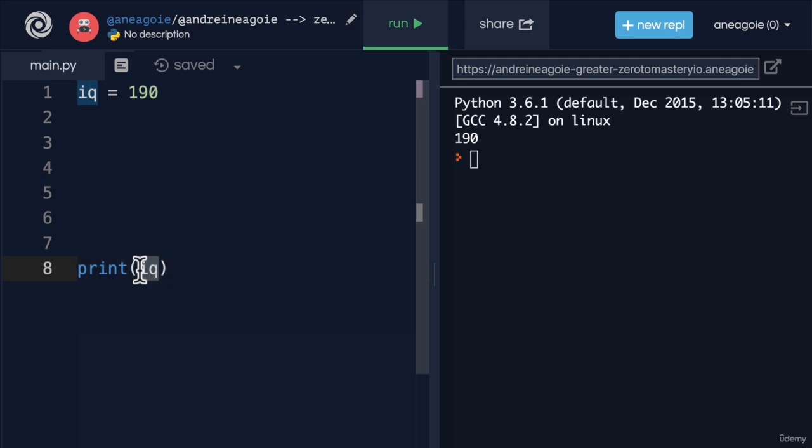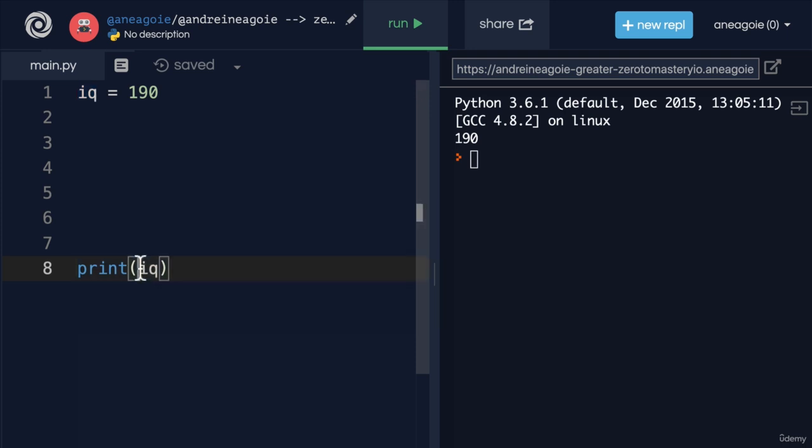And remember what I said at the beginning. Programs are simply data that's being stored, that's being changed, that's being removed, and that's all programs are. And variables are important concepts in Python and all languages. Now, variables can also sometimes be called names. So this could be a name, for example. And assigning a value is also known as binding. That is, we're binding the value 190 to this variable so that when we request this variable later on in our program, our computer knows how to look for this information.